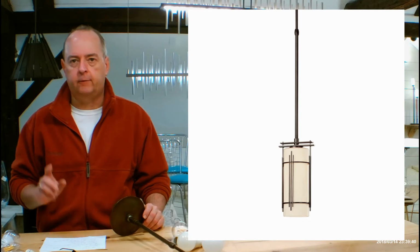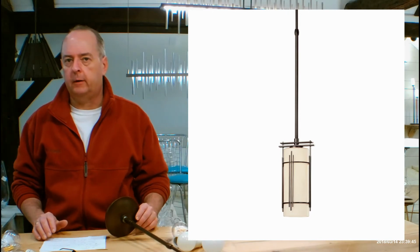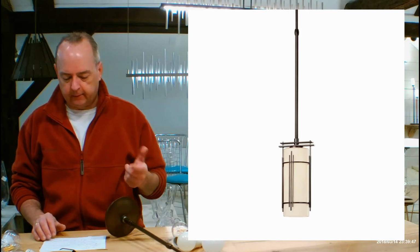You could use this if you have a stairway and you don't want to collect bugs but you want to get a lot of task lighting down on the stairs. This is going to be a really good one for you. Let's get into details about it.